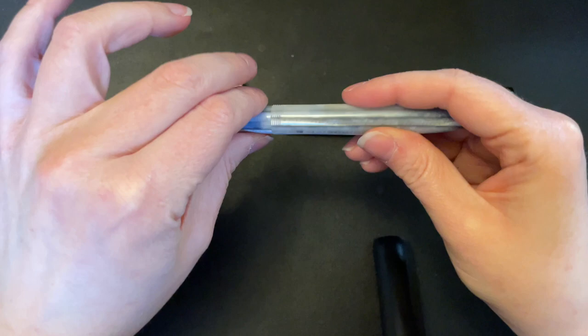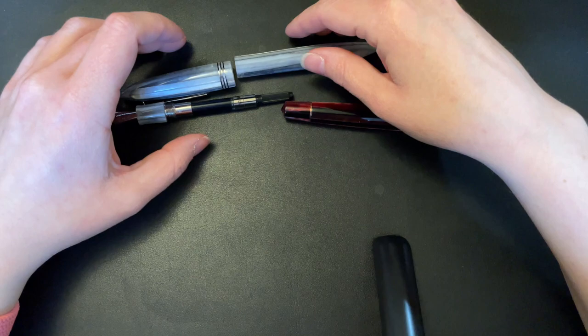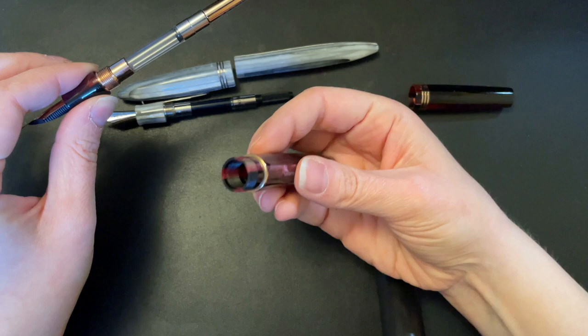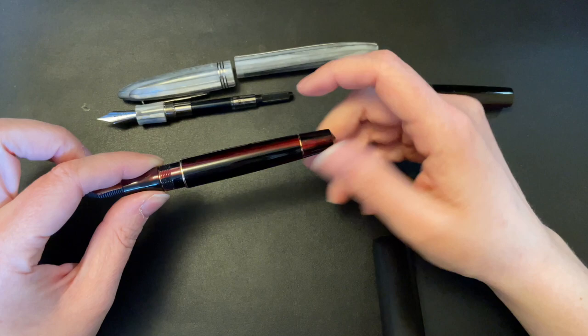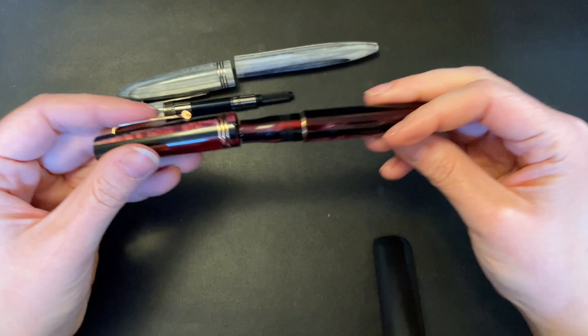I have put silicone grease on these metal threads on the inside. The Leonardo, on the other hand, is like butter. And Leonardo is also metal to plastic. So it's not just that this is metal and that's plastic, and that's why it catches. Now, I do wish that this was not metal, but not many pens do that. It just feels glorious, like absolutely glorious. And even this capping feels phenomenal. So that is 100,000% an edge to the Leonardo.